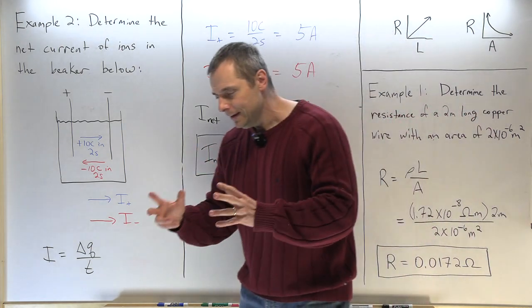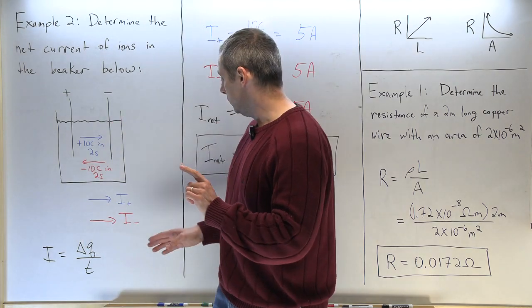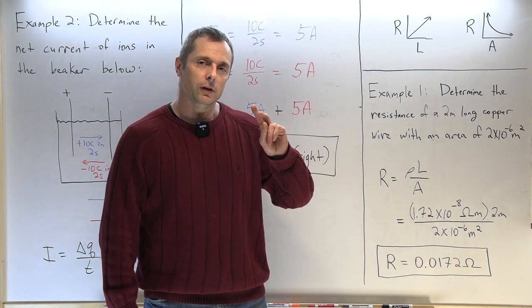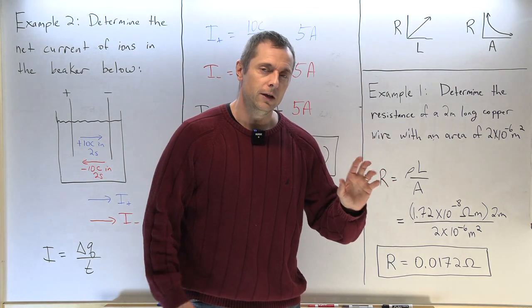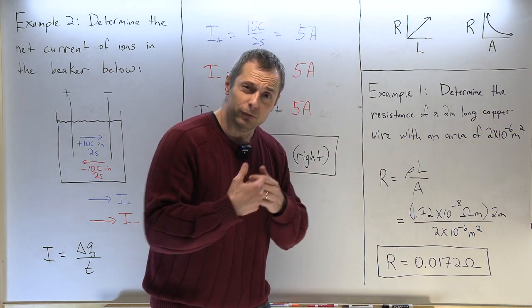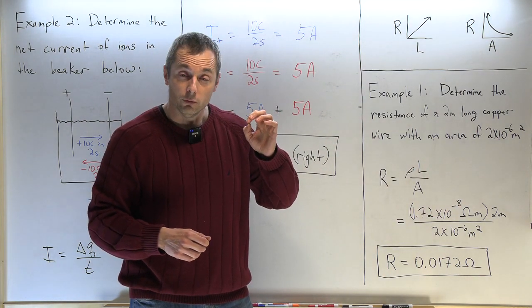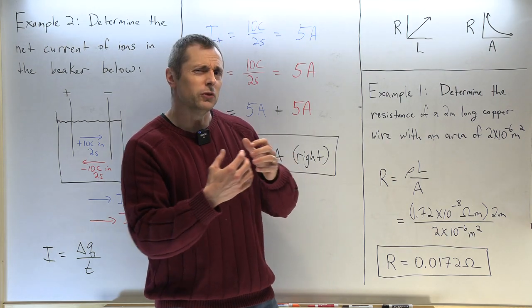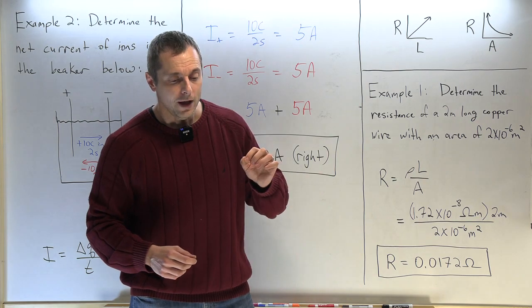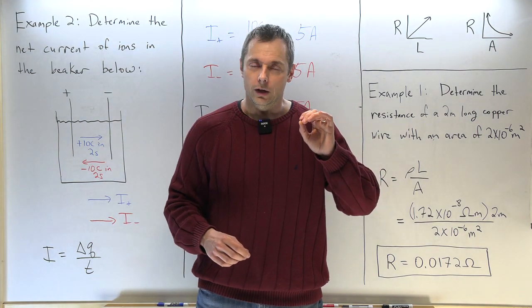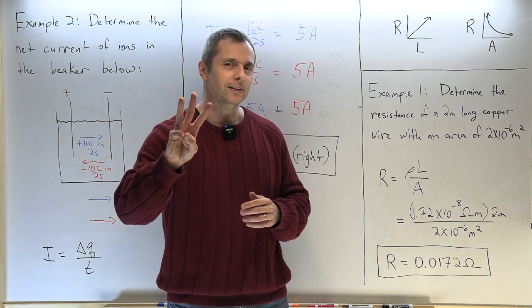All right, so again, today we learned about current, I equals delta Q over t. And we learned about resistance, R equals resistivity times L over area. Current is kind of like the flow of how fast charge is moving. And resistance is kind of like a restriction that holds back the current going through a wire. So tomorrow I'll mention voltage again, and then Ohm's law, which puts all these three ideas together.